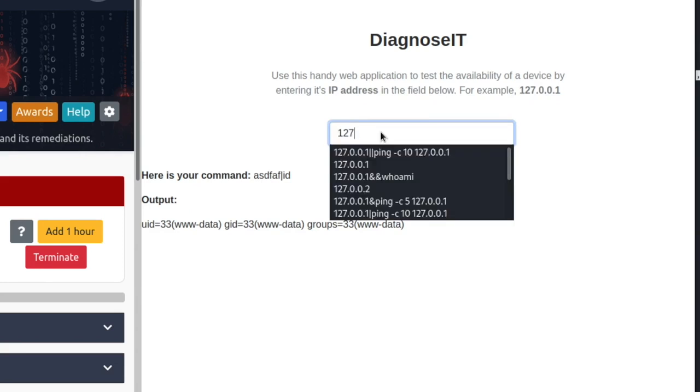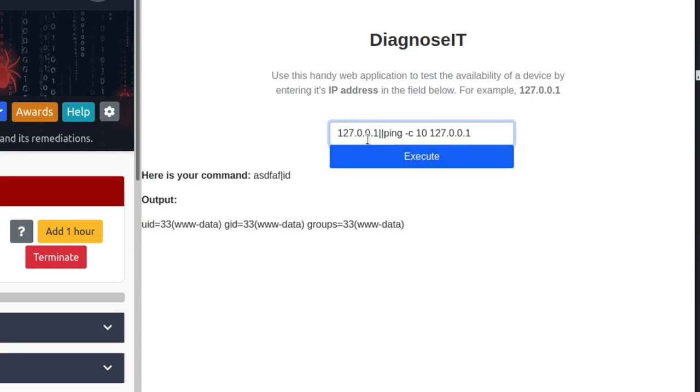So there's one more thing I wanted to show you, and that is this ping right here. If you were doing a blind command injection and you wanted to know if you could reach the server but you weren't getting any information back, you could run the regular whatever's up here. Sometimes it's not going to be something like this. You're not going to be pinging a server. It'll usually be a parameter with an equal sign, and then you put a command in over here. But you can ping, and the -c with the 10 is going to tell it to delay 10 seconds.